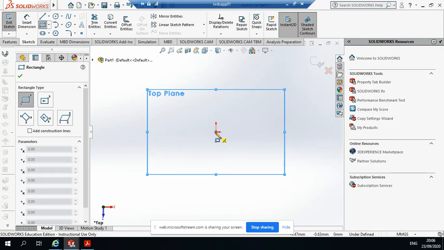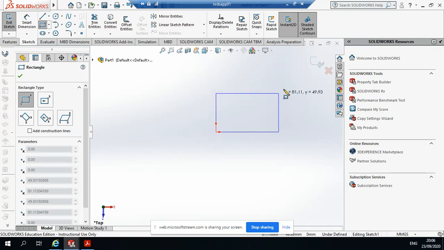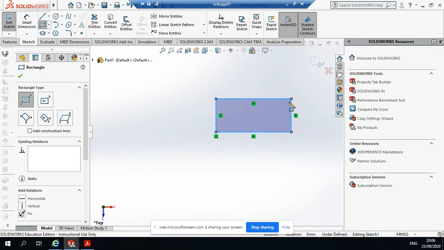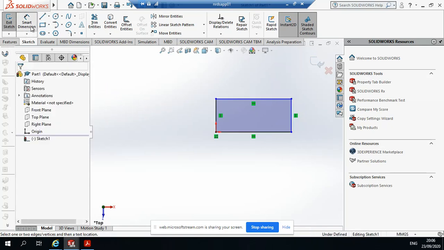With SolidWorks, it's always easy to snap points together with our initial drawing. So if we start at the origin with that orange dot popping up, we left click our mouse and we drag, we should get a square. With drawing the square, it doesn't really matter what size we draw it to. All we want is the initial shape that it is a square. So we can do this. We left click to release it. We should have a square now, and we're going to use the most powerful tool in SolidWorks, Smart Dimension.